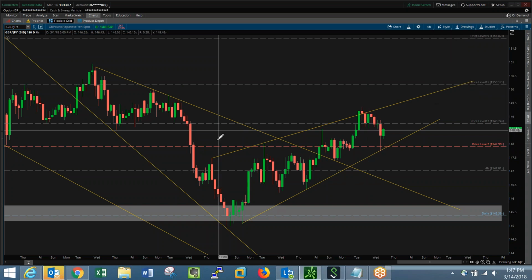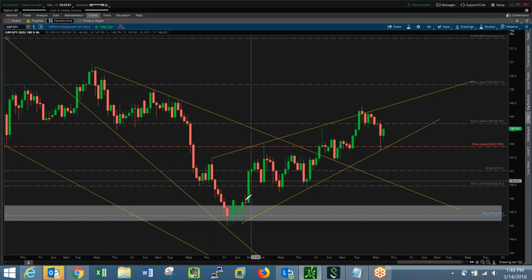Okay, so the first decision that I had once I got long was to watch for a reaction off of this trend line here, or off of this support level here. So we come up, we fill, come back, and we test this pretty nicely. React strong, come back and react strong again, and then we break above this short-term trend line.